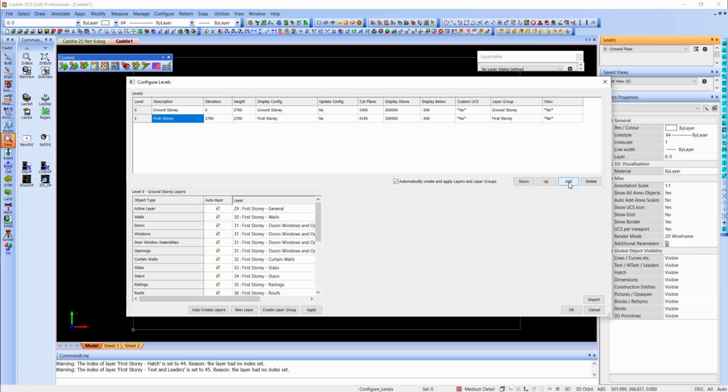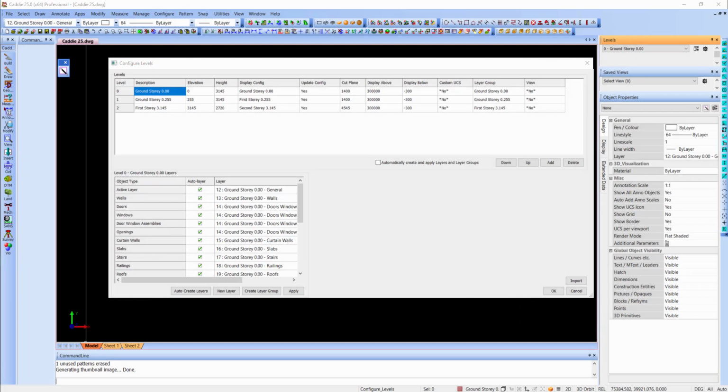For more in-depth discussion regarding levels, check out my video called Levels Setup for more creative ideas. In order to save some time, I have updated the values in my level setup in our drawing to match the required specifications we want, and I will continue with these settings. Just as a reminder, check out the description for the download link for this file if you want to save some time by skipping the setup and just use this file.